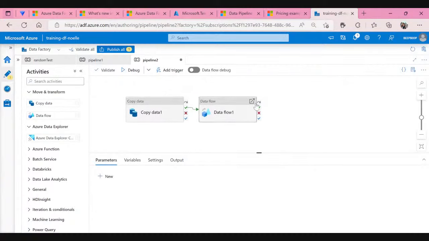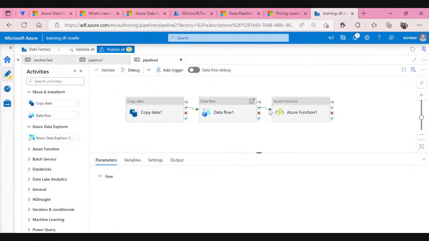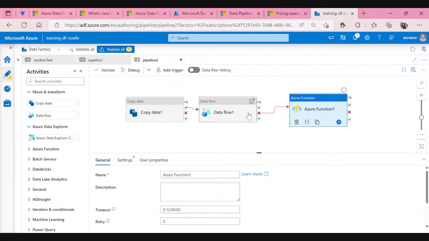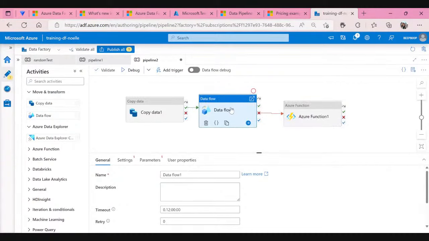Something else that we've added are these port icons on the side. This will allow you to easily connect your activity. For example, if I am adding an activity and I decide that I don't want it to be on success, I can easily do it on skip, on fail, or on completion. Then I can easily drag and drop this connecting line, and now this next activity is not going to run until this one fails. That's something new. It makes it a little bit more obvious what the ports are. So that should definitely help.